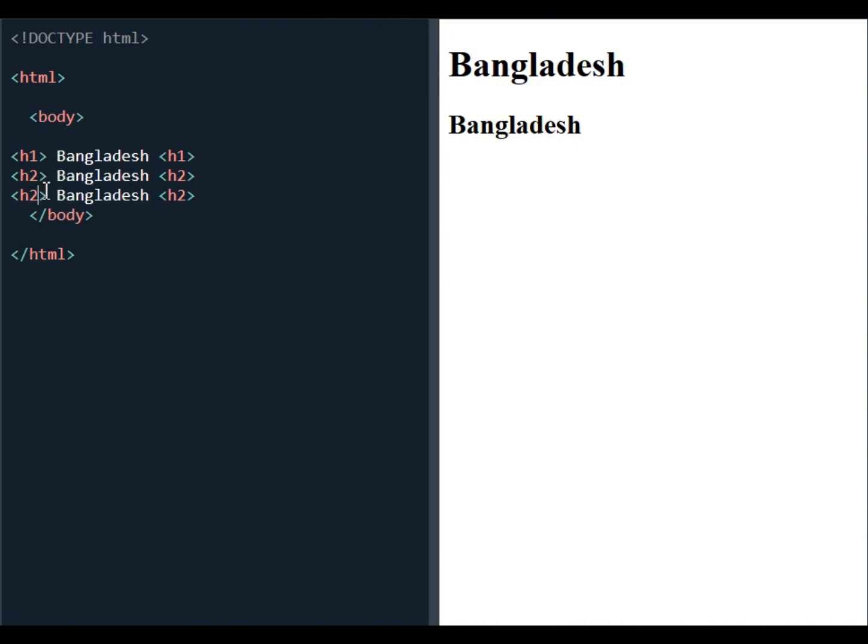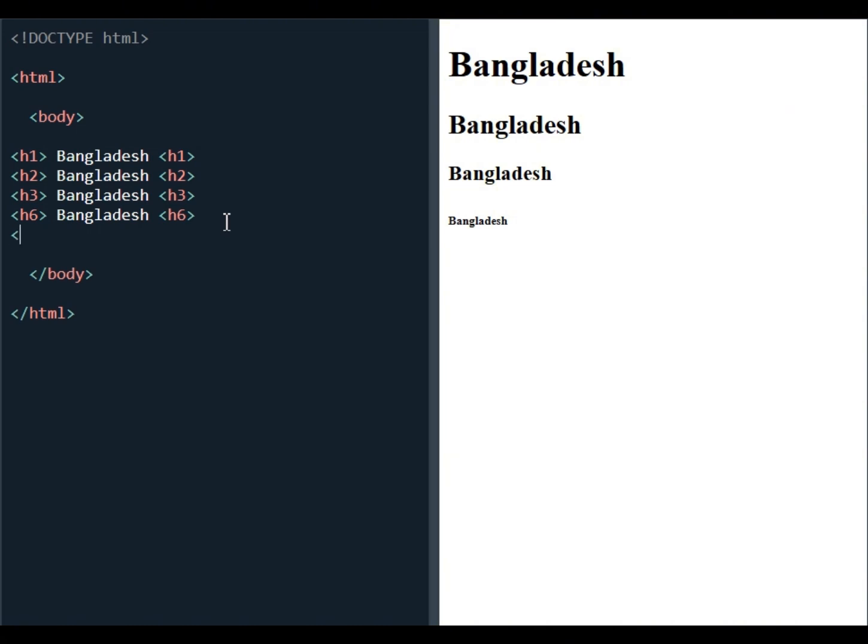Then of course we could write down H3. So this becomes smaller, and afterward if you'd like to write H6, what will happen? This will become very small, right?